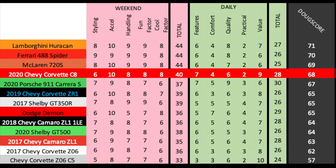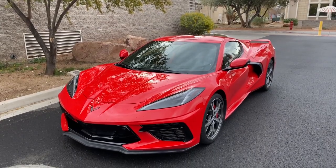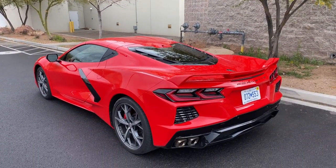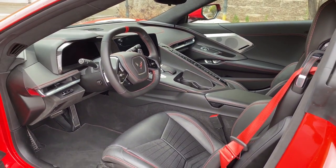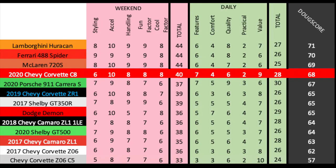The Doug score is truly unbelievable: a 68 out of 100, which places it higher than basically anything in its price point and within close reach of the McLaren 720S, Ferrari 488, and Lamborghini Huracan. The big news is that the C8 actually ranks higher than the new Porsche 911 — the C8 is faster, cheaper, and right now much cooler. The C8 gets a 9 out of 10 in value, which it deserves. One word of caution though: the C8 gets an 8 out of 10 for cool factor, but that number will probably lower as these become far more common in the coming months.